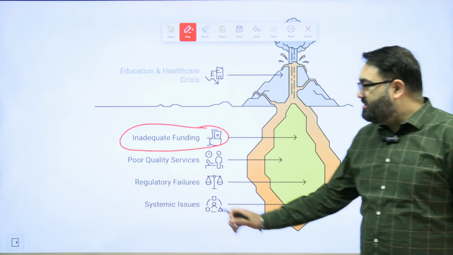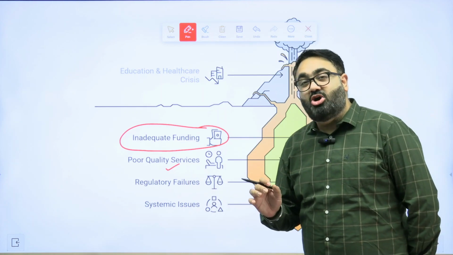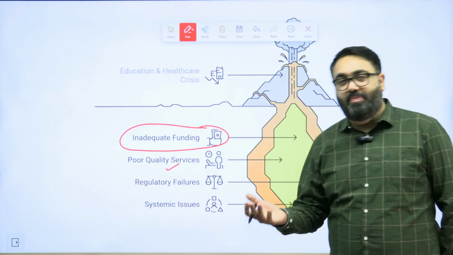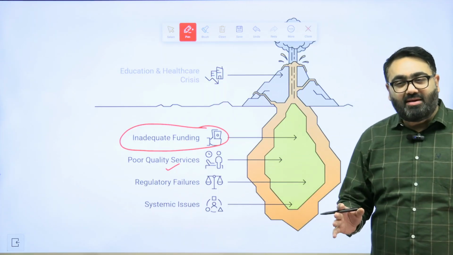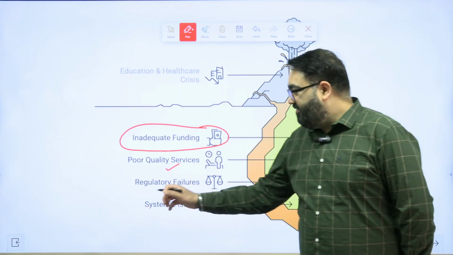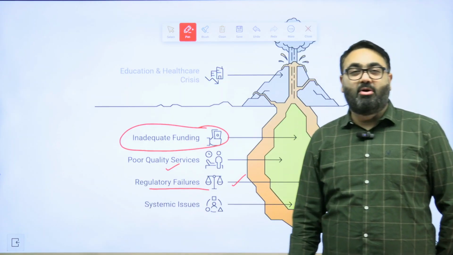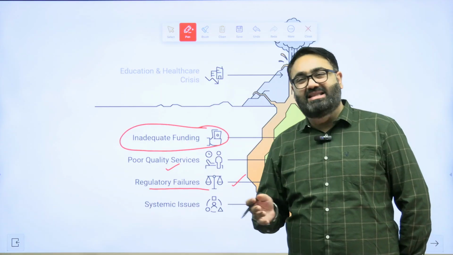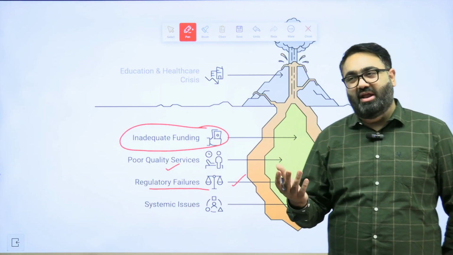There's also focus on the quality of service. As I said, the problem does not lie with those people who can afford to pay more money. The problem here is with the public sector, where you are dependent on the government and you can't afford to pay a hefty amount. Issues of regulations, the government regulatory bodies not being good enough, not being able to do their job. A lot of loopholes help these healthcare sector companies or education sector to actually run whatever way that they want.